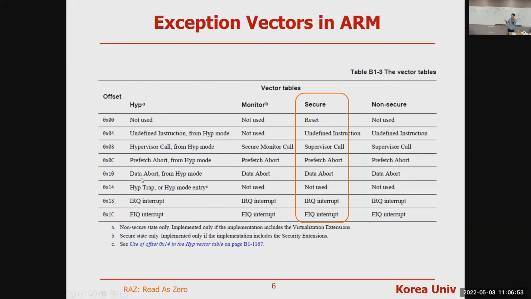Okay. So any question about this? This is super important information. Some detail, but ARM specific detail. But you know, every CPU defines its own interrupt vector table structure. Intel CPU has their own IVT structure. RISC-V has their own interrupt vector table structure. ARM, their own vector table structure. Okay.